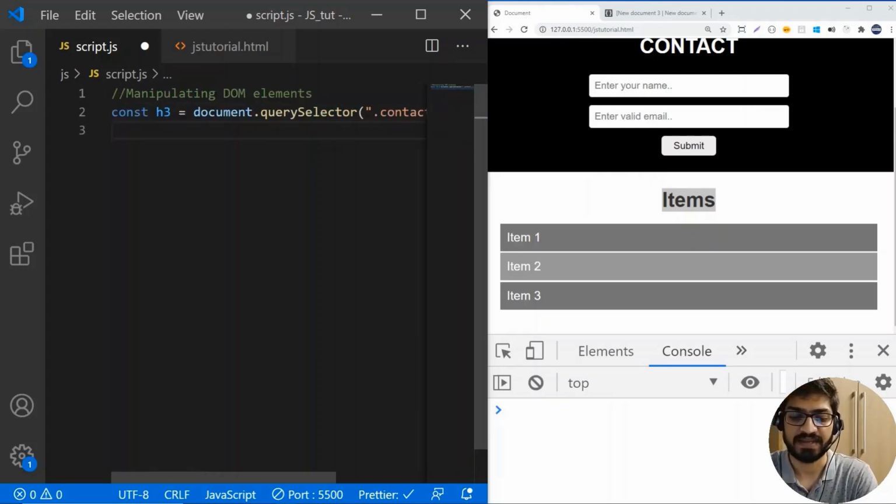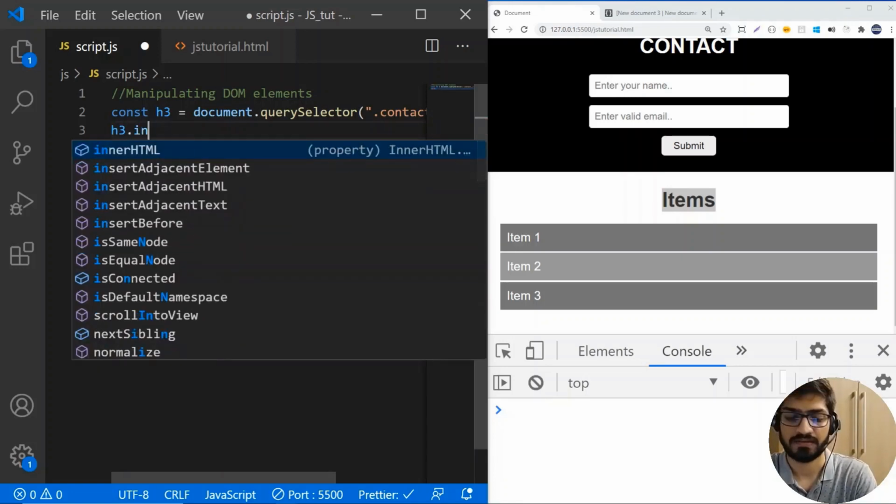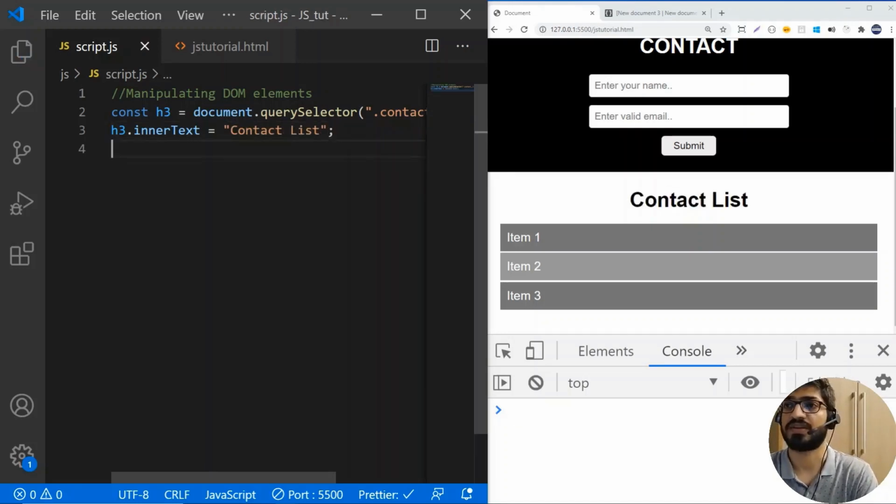Once I have access to this H3, I can do h3.innerText, change the text to contact list, and this is going to change the text value from item to contact list.